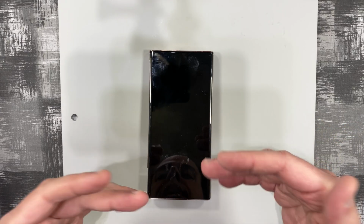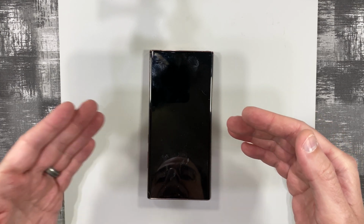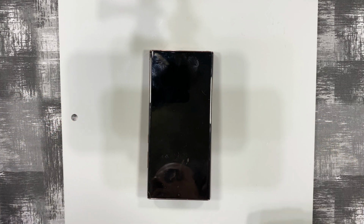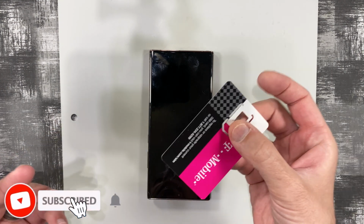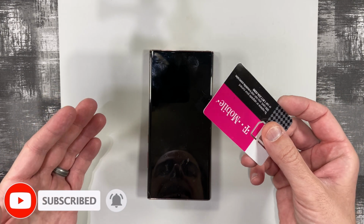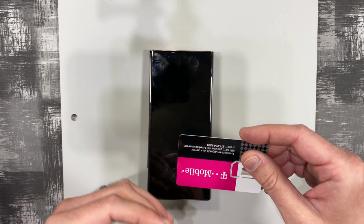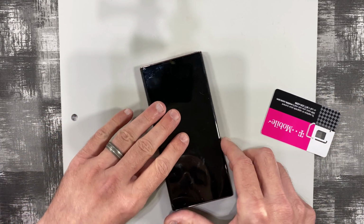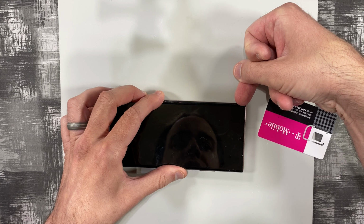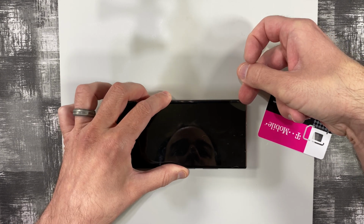This one uses liquid adhesive, and I'm going to show you that if you need to take off the screen protector, you can take it off fairly easily. So first, get a little card, or if you have a plastic pick, that'll definitely help you lift this up without breaking the whole piece. Start off in one corner and lift it up just a little bit. I don't know if you can see it, but it is starting to lift here.